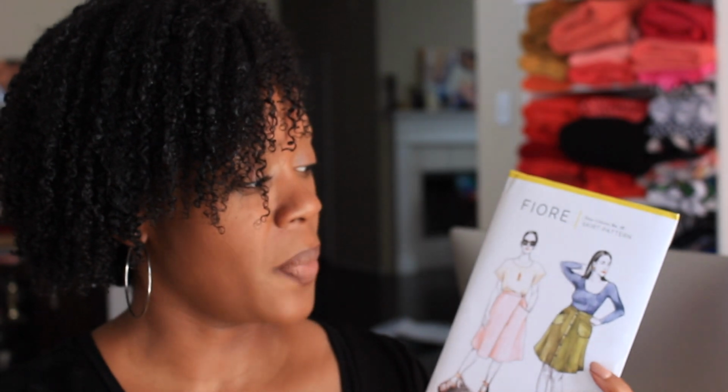And that is the whole reason why we sew. When we see a skirt like this in the store, you're like, oh, okay, well, that's it. You like it or you don't. But with a pattern, you're just like, you know what? I can work with this. And that's how I feel. I think the design is beautiful. It's just not my taste. And so I haven't decided which one that I really gravitate to.